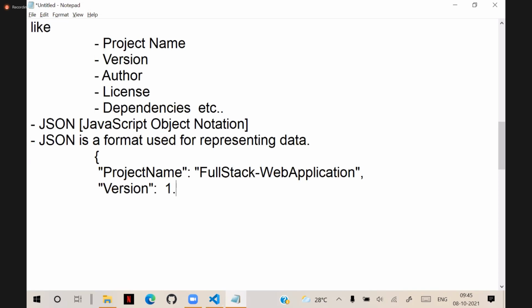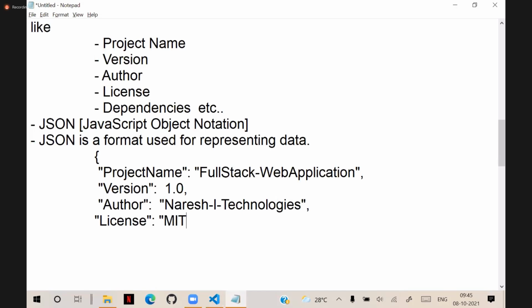It will contain an author, like Naresh I Technology, and information about license, like MIT license.